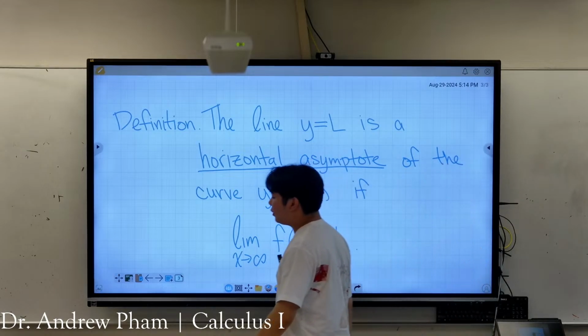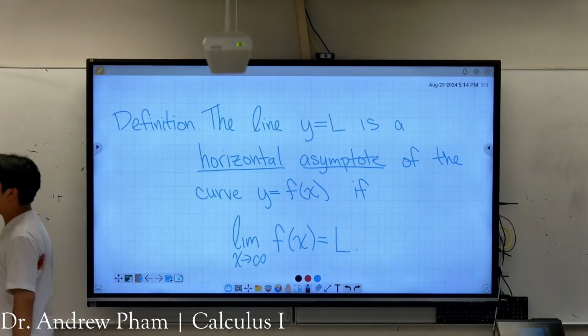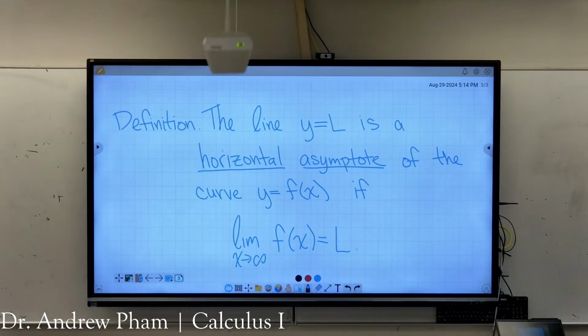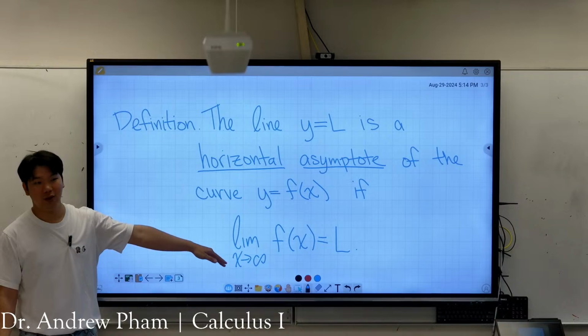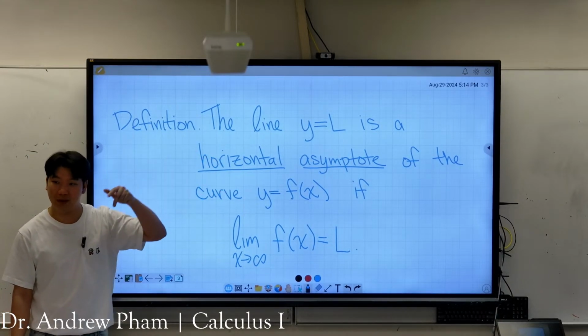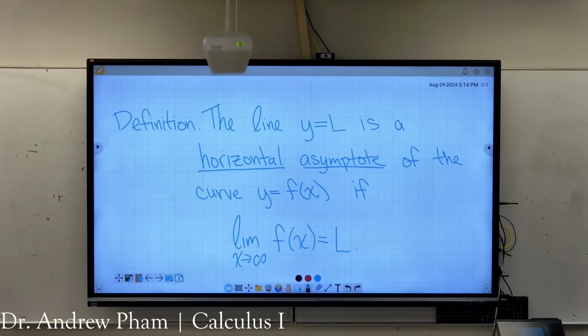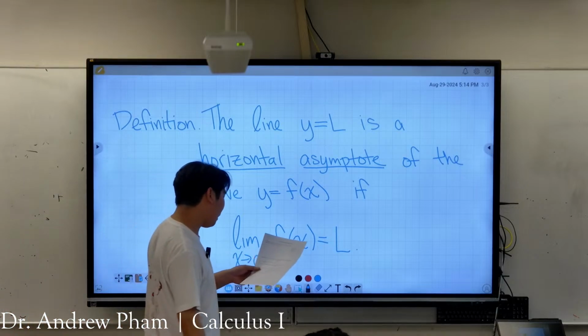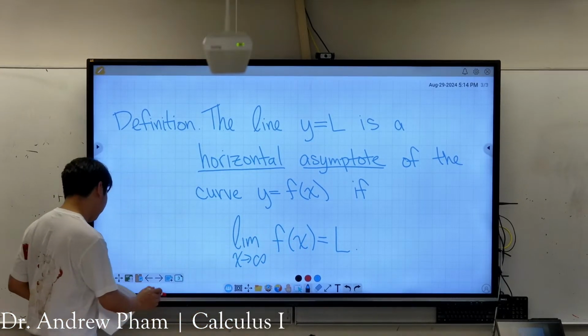So in this section, we're going to talk about how do I evaluate the limits at infinity if I have some rational expressions in particular, and how do I find the horizontal asymptote. Because if you can evaluate the limit at infinity, you automatically have the horizontal asymptote. It's y is equal to whatever number you get. So to get some practice, let's go ahead and do our second example.